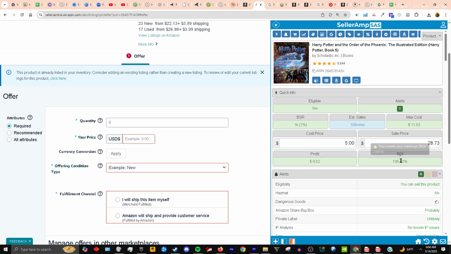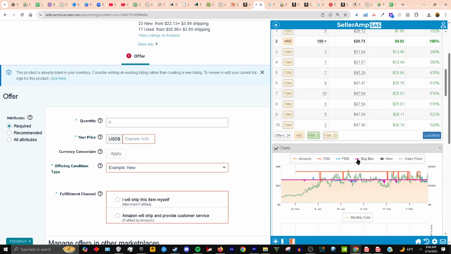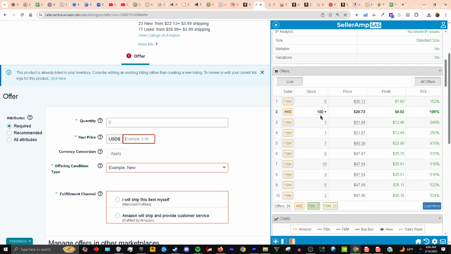A lot of the times you're not going to be able to make that much ROI, but you should be able to make at least $10 profit on each of the products that you list, because if you don't, it's really not great for you to list something. We're not going to go over how to use Seller AMP right now, but we're just going to use the price that we see here, the $28. It's not even $28 by itself. It could be a lot higher than that. That's just the price that Amazon puts. So we could also list it for up to $47, for example. Let's say we list it for 47.